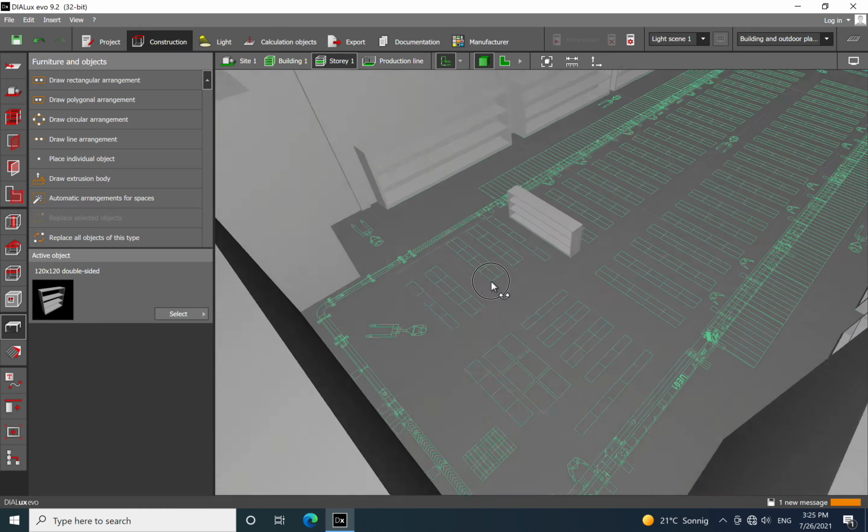try to copy now 4 shelves and place them also on this side. Let's see how difficult or easy it gets. Yeah, that was not so difficult.